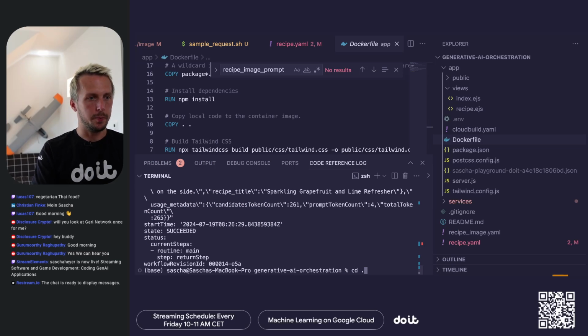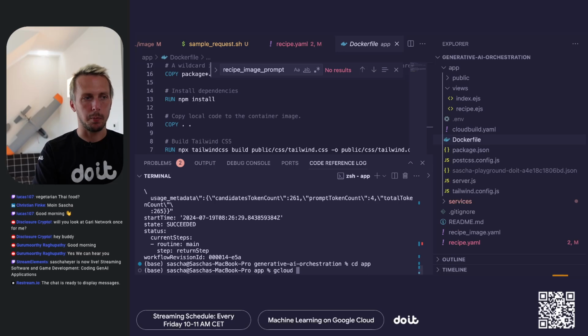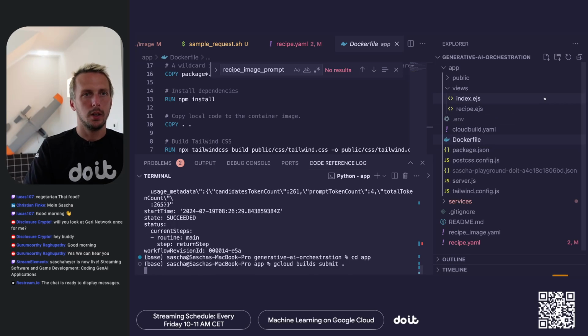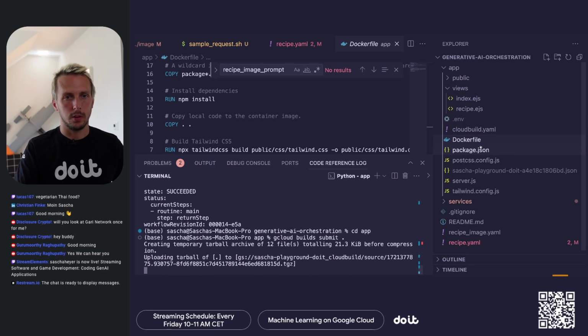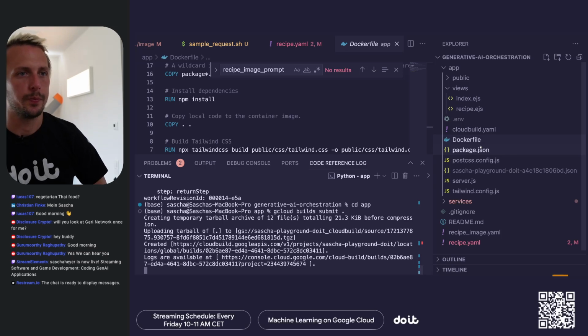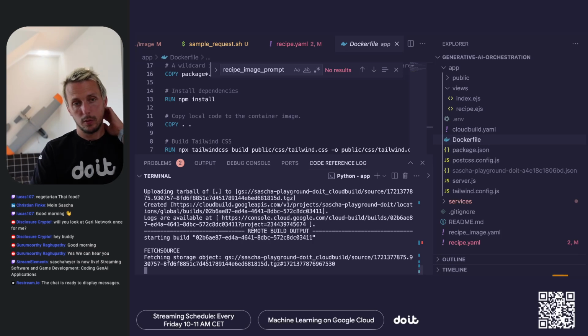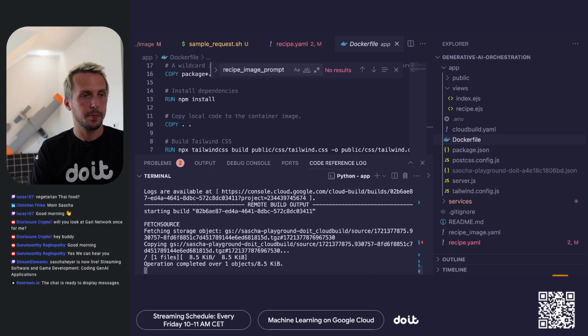So we're going into the app folder, same like before, gcloud builds submit, and then dot for running it on this folder level here. It takes a few minutes again. And then we are getting it up and running.